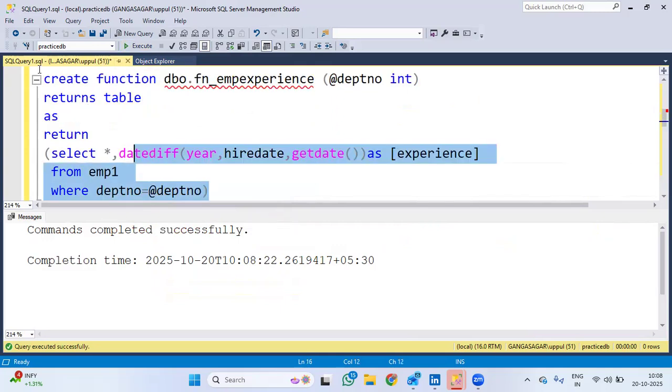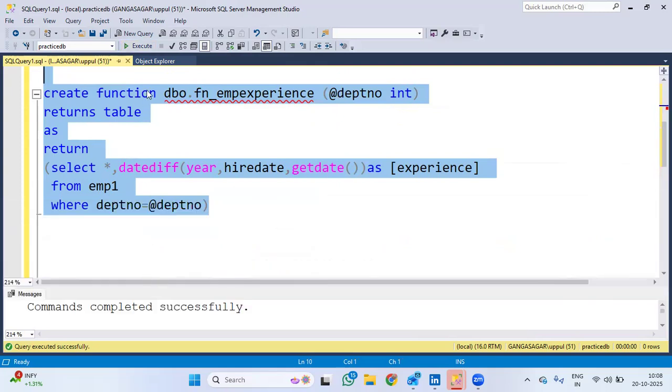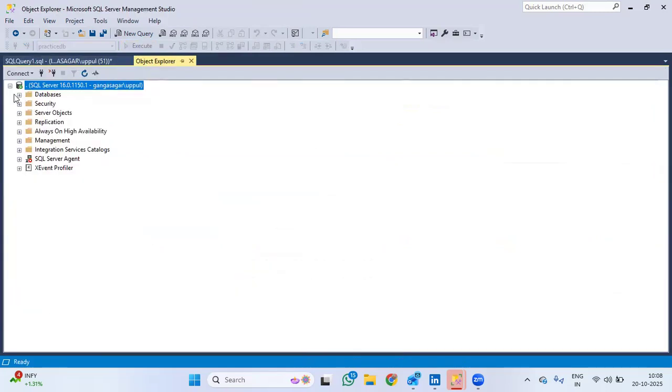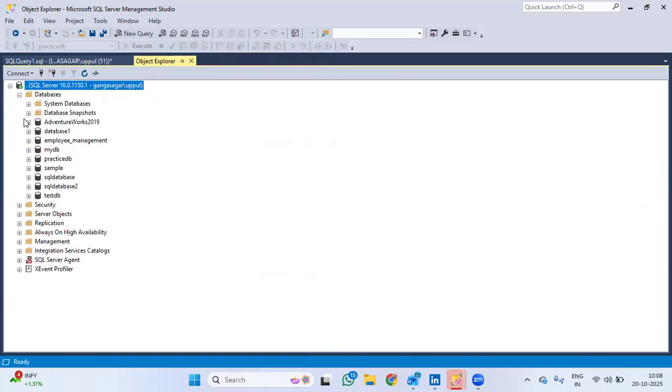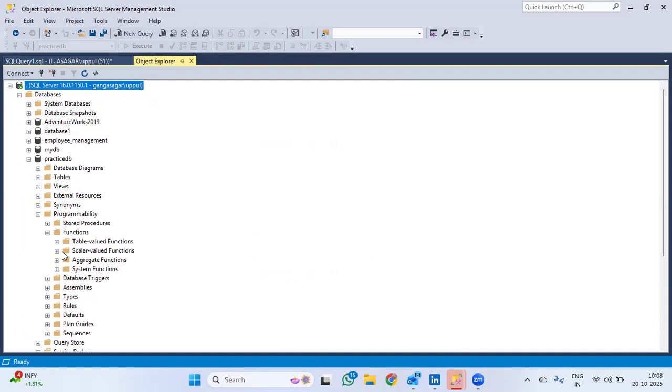Let's create the function. Now the function is created. You can see it in the Object Explorer under databases, practice DB, programmability, functions, table value functions: this dbo dot fn underscore employee experience.